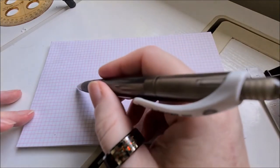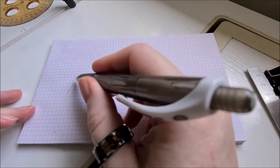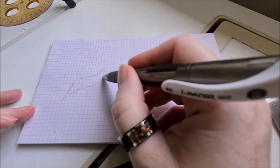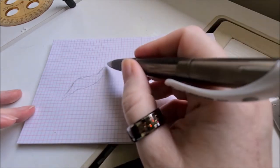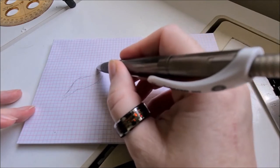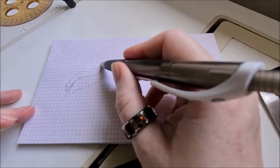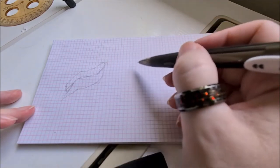So the pattern that you can see usually is something like this. So rounding off the curves. Pretty much it's a piece like that on the side and then a long strip that joins it together, maybe with some trimming it in at the bottom and the top, and then a second piece on the back. So that's the general look and feel of this pattern.